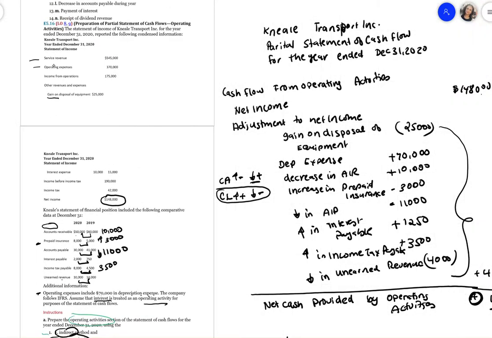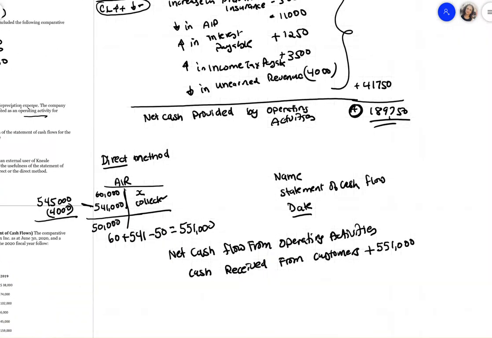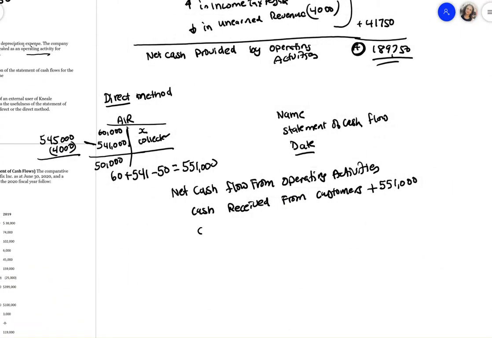What are we doing? We're paying for operating expenses, which is 370,000. Under the prepaid expenses, they told us that 70,000 was cash. So the first thing we're going to do is adjust for that. So we're going to pay cash. So it says cash paid for operating expenses. And if it's paid, it is going to be minus. How much is it going to be? We need to look at it.